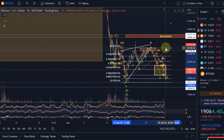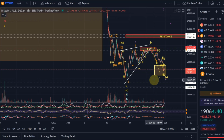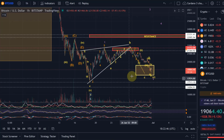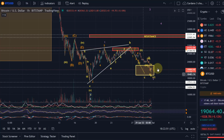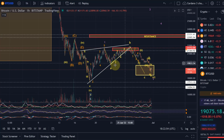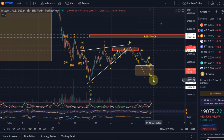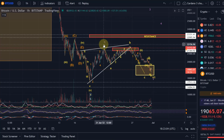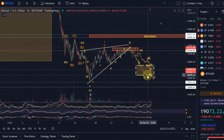We can still give Bitcoin a chance here as per this scenario, and this is the scenario that we've been talking about now for a while. This has always been the alternative scenario on the chart of the bullish breakout scenarios. I always told you that it's possible that the wave 2 here in purple might never have finished as we moved up here. So in the end, it's looking like this was a wave 1 and this is a wave 2. A 1, a 2, and then in the wave 2 the ABC with an overshooting wave B, and we're now coming down here in the wave C.